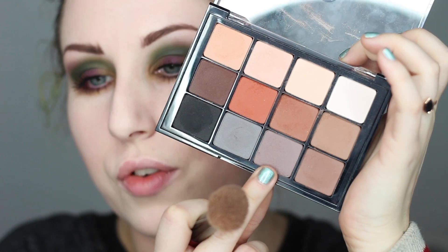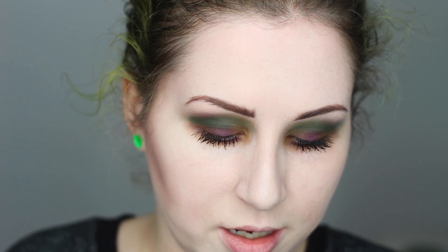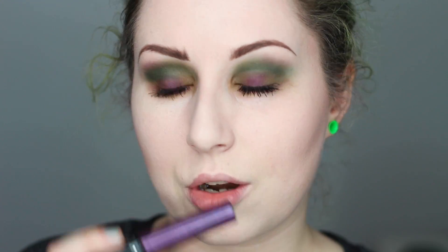It definitely makes me feel like I should be wearing a cape and living in a castle. I don't wear green smoky eyes very often, and I just feel like anytime I do I should be an evil villain. For contour I went back to using this color from the Viseart Neutral Matte Palette, just dusting my brush in that color very lightly and applying it as a contour. For the rest of the face I've decided to stay ghostly pale — no blush, no highlight — I want everything to stay matte.